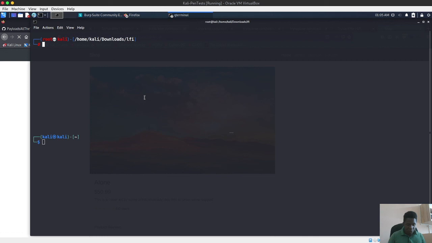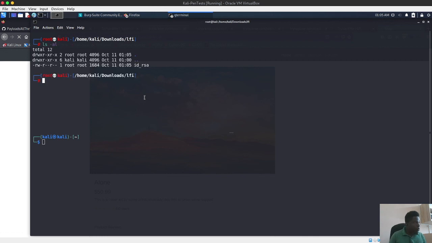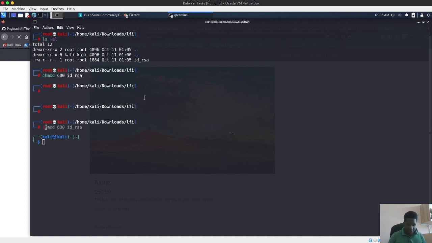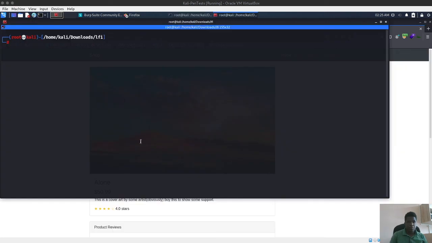Then I'm going to probably run, again, chmod 600 on this file, just so I have got that thing running for me. Clear the screen. So we're going to SSH to the host. We're just going to run ssh -i, the id_rsa file, then the host.